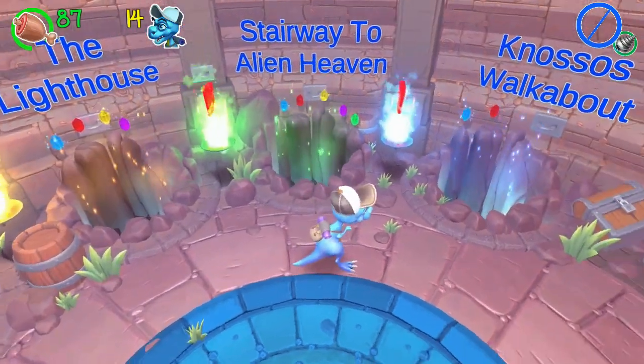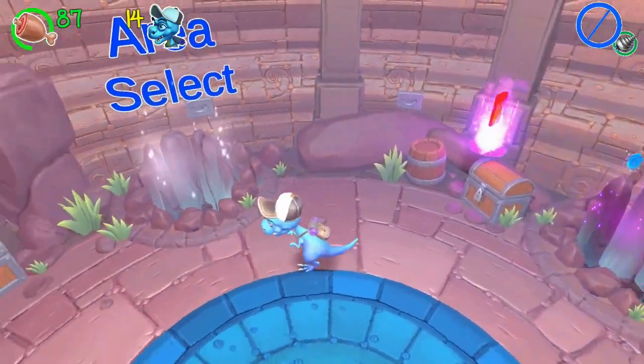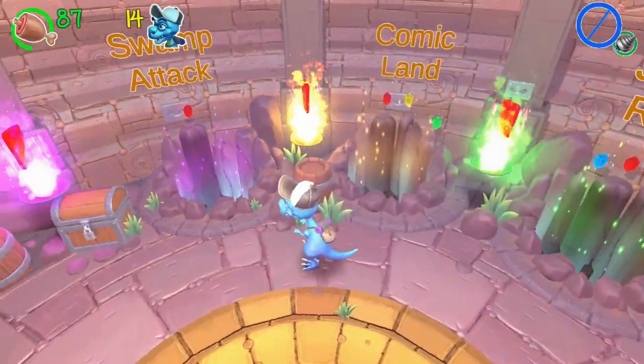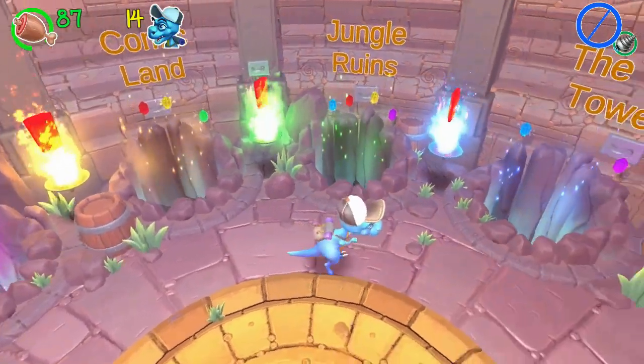Cool, we unlocked the hard version of that level. Right, let's go to World 2. This game does have bosses, if you're curious. We're not going to be seeing any of the bosses in this video because I don't really like them. They're not awful, they're pattern-based, but they're not interesting to me.